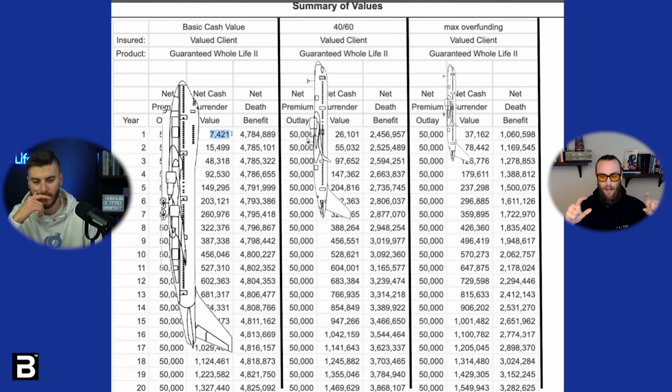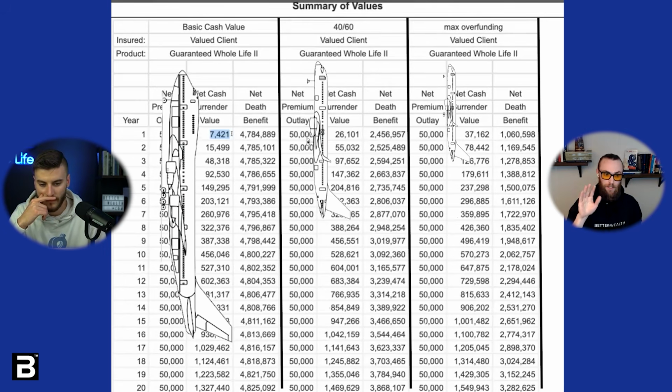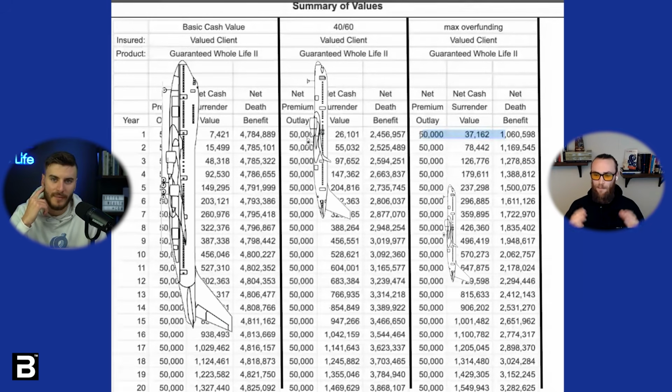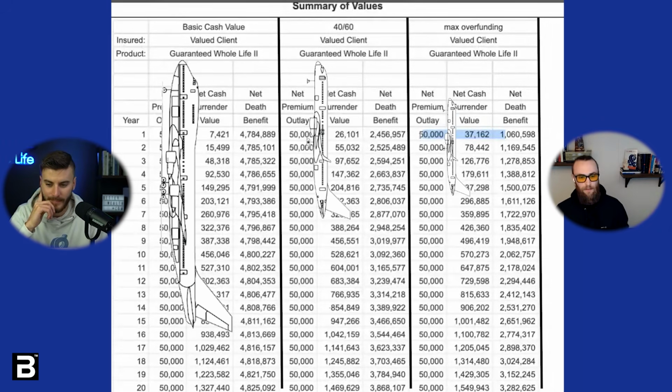And this is the real kicker. Every company's a little bit different, but what's going to really bring this analogy home is this first one, this 1090 plane. You can't put more into this policy than what you see right here. You can't. If you did, it'd become taxable, and we're trying to avoid that, right? We want to not pay taxes in the most legal way. Yep. It becomes a modified endowment contract. Exactly. So this is the ceiling.